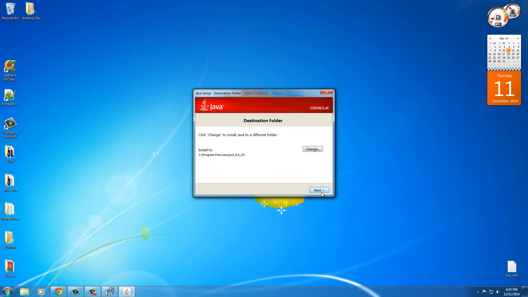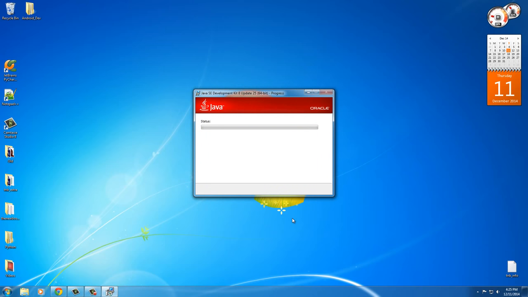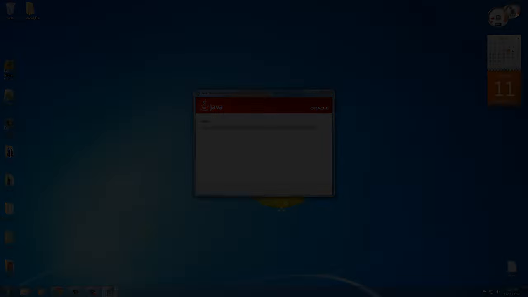Alright, and what you want to do is make sure to leave everything in its default location, because as long as you do that and follow along, then whenever you download and install Android Studio, it's not going to be confused looking at some weird location for anything. So make sure that you keep all the default settings whenever you're running this installer.